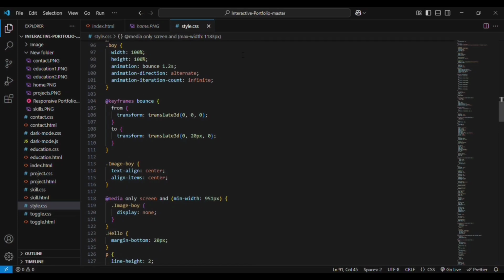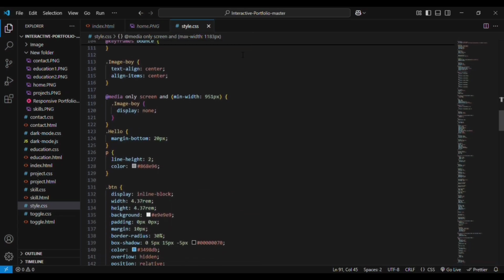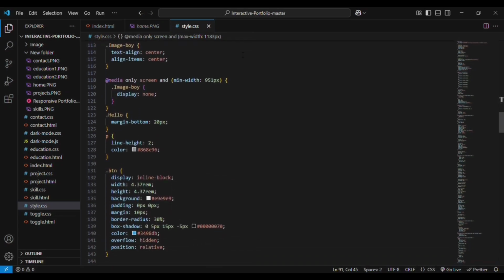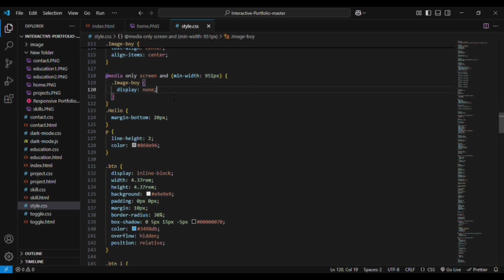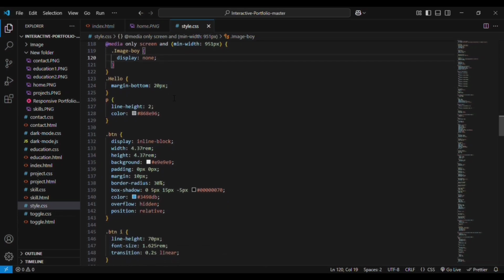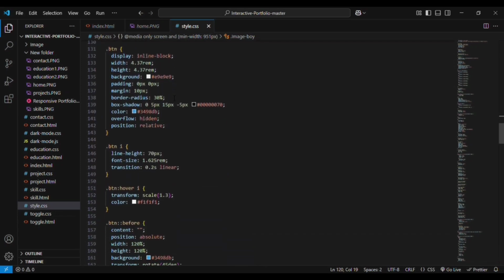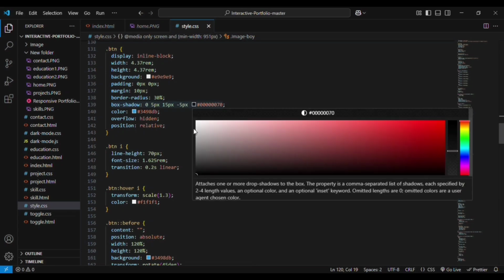Then for the ball class we make the height animation. Added with the keyframes, we are creating the animation. Then we can go to the image ball. For that also we are adding the responsive behavior, changing the display position at a screen size of minimum 951 pixel. You can see margin bottom is applied when we are creating the button. For the button element, we are adding display, background value, box shadow, border and design. Here the overflow is hidden.